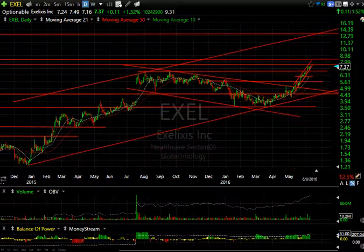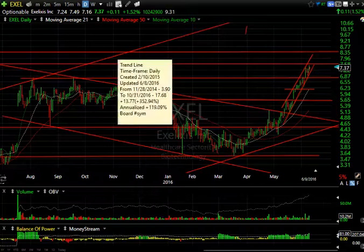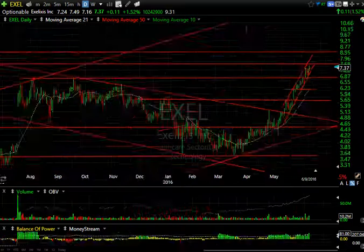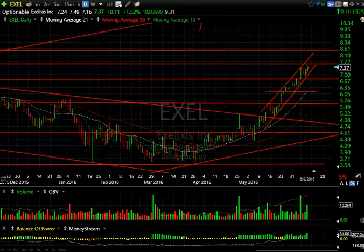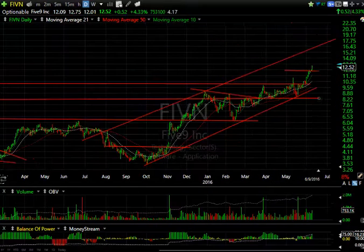The secondary target would be way up here at that 13, 14 zone at the top of the long-term channel and lateral resistance. But that is a ways away. With 9.3 days to cover, I'm expecting we could get a little bit more squeeze. Got to be careful, though, anytime the stock's extended, particularly if the market pulls back. We could see a retest.